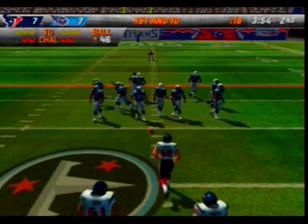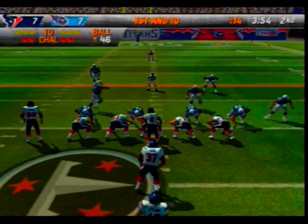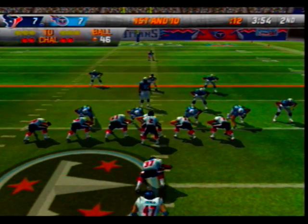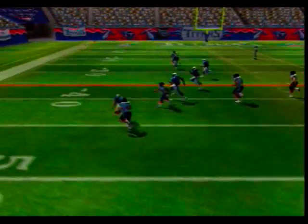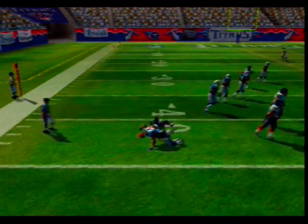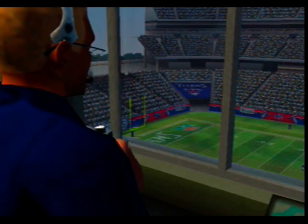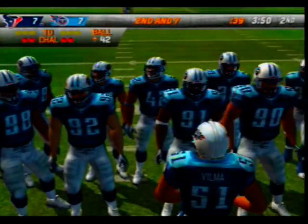Ball on the 46-yard line. First and 10. Let's go, D, let's go. They line up in the I formation. Pushes it out to the left. Nelson is there for the tackle at the 42. And now our viewers can see how successful each team's main running threat has been today.